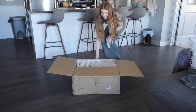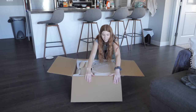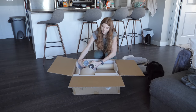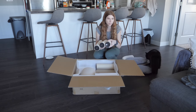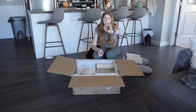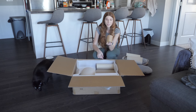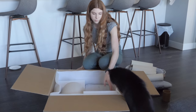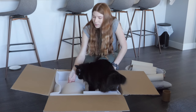Oh my goodness, this is so exciting. Look at this! The scratcher pose. This is a different material than they usually use. I don't think this is a part of it, but this is a super thick piece of cardboard that the rabbits or hamsters would really like. Oh, are you helping? Wow.